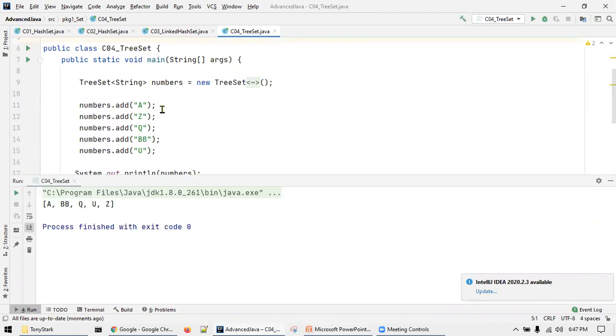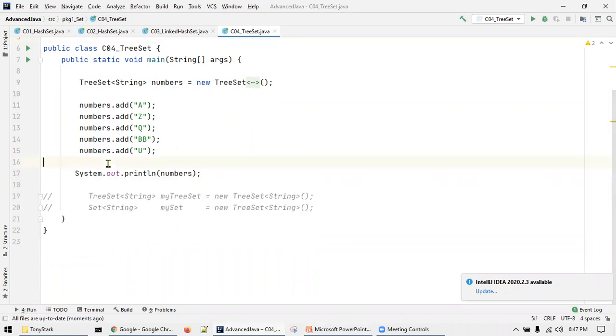Right, so my order of entry was A, Z, Q, B, B, and U. It has printed A, B, B, Q, U, Z. So this is automatically sorted in ascending order. That is important. In a TreeSet, you get the elements sorted on the fly.